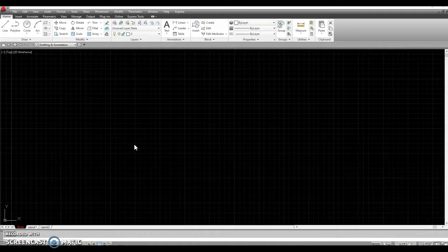There's going to be a ribbon at the top. There's generally a big red A in the upper left-hand corner. You have different features like draw, modify, layers, etc. that are going to go across the page itself. In order to start a new drawing and get it to fit what we teach in our class, there's a few things we're going to tweak when you open your drawing.